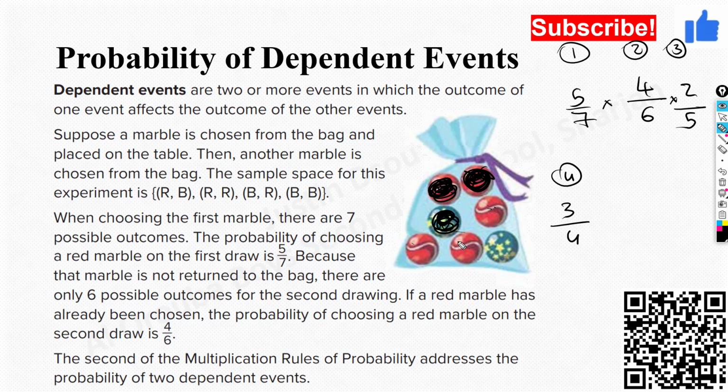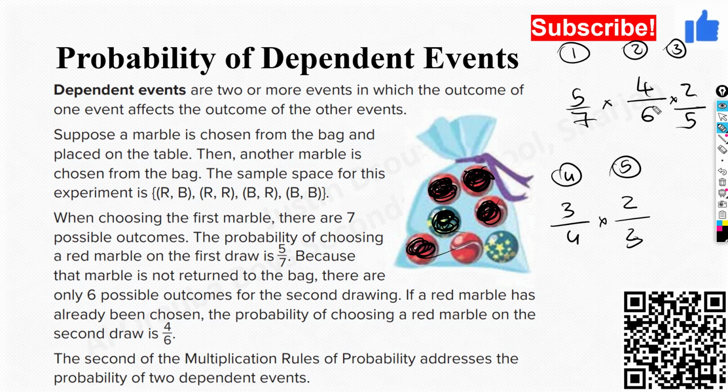So you can keep on doing this until you get the last one. So now if another red ball, now 3 red balls, one is gone in the fourth event. Say 4 events, 4 are gone. Now 3 are remaining. So for the fifth event to get another red ball, it would be 2 by 3. So now again 1 by 2 and lastly 1 by 1. That's how it is.